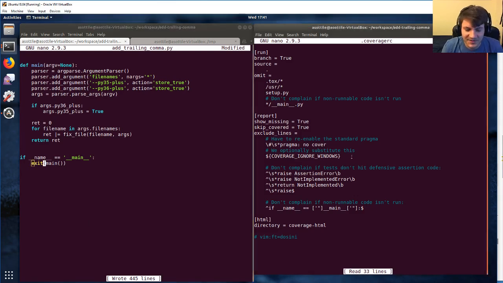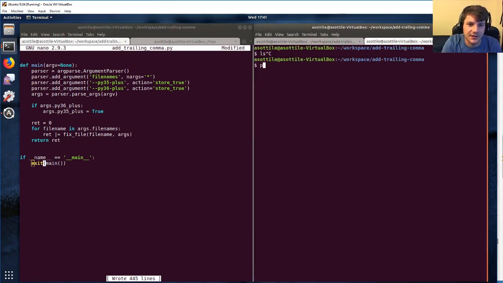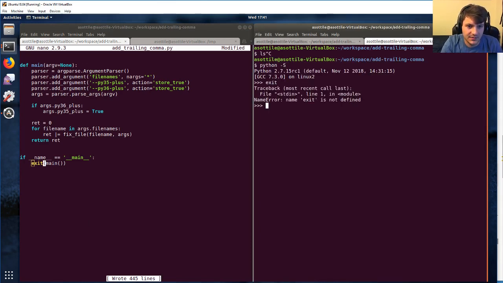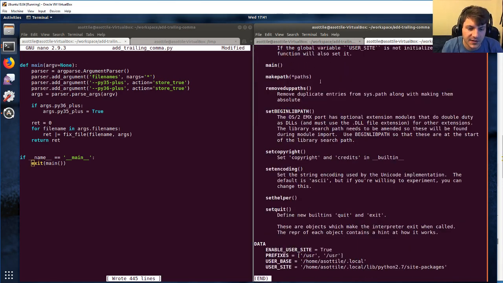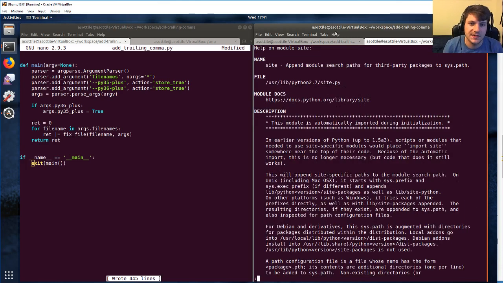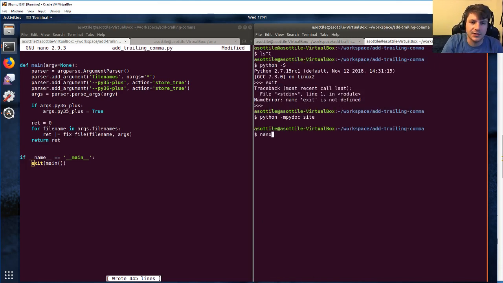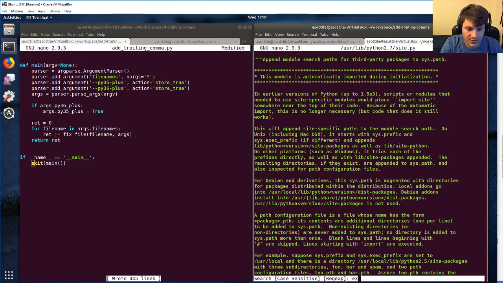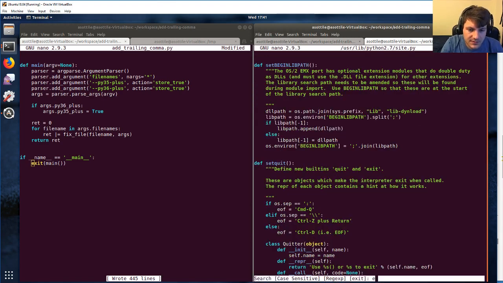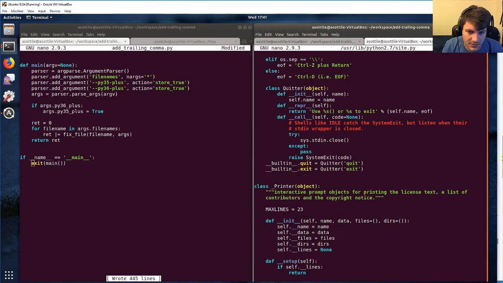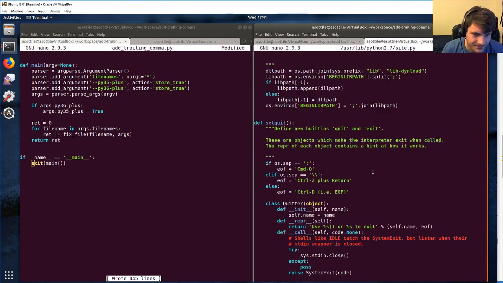And I know it's technically wrong because if you run, is it python -s, exit doesn't get defined because -s is don't load the site module, and if we look at site.py, this is magically loaded when you start the Python interpreter, and yeah, builtins.exit gets set to this quitter object.